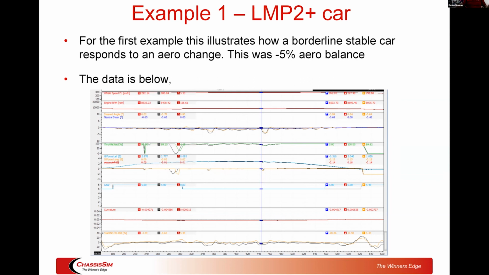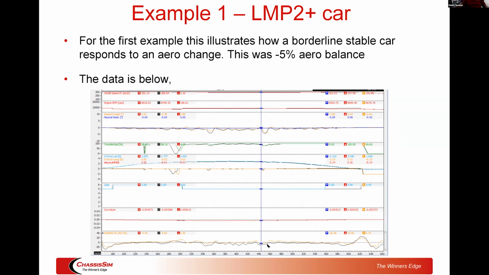So as we can see here, the color is the baseline. The black is moving the aero balance back about 5%. What we've got here is wheel speed and steered angle, and again, we've got slightly more steering lock for the black, with the aero balance moved back by about 5%, and a little bit less lateral G. But if we take a look at the stability index, which is this last trace down here, going through turn one, the car is absolutely borderline stable. And I mean borderline stable. It's going to basically go at you pretty much almost at will.